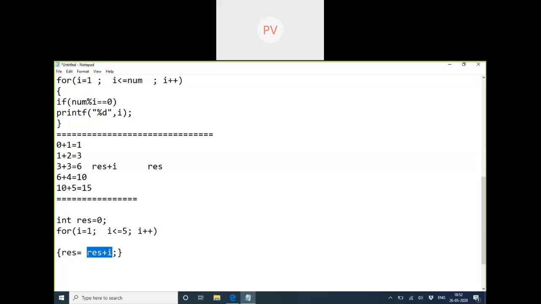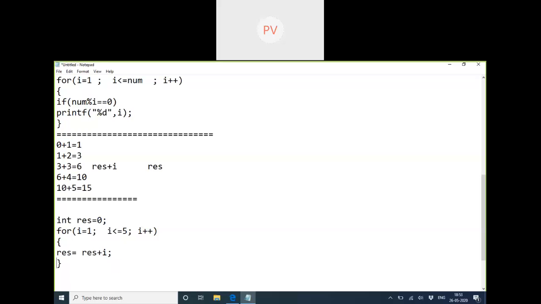This total answer is saved as the result. Is that clear? We take each number and put it in the result: result plus the new number, result plus the new number. This addition is stored in the result variable. Is there any doubt till here? Or is it okay?